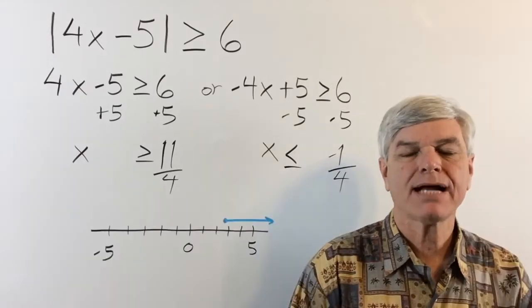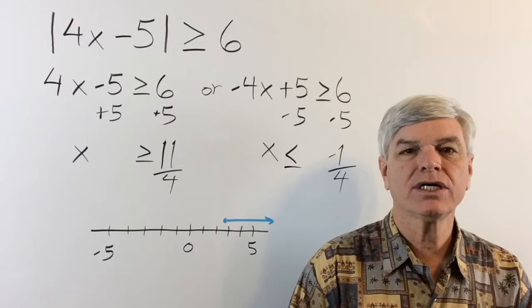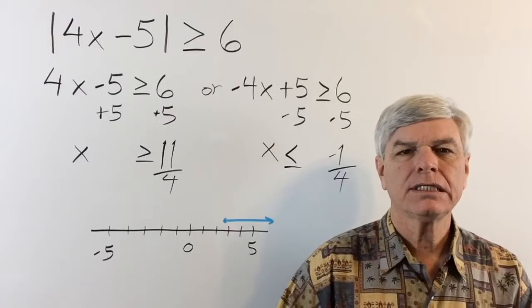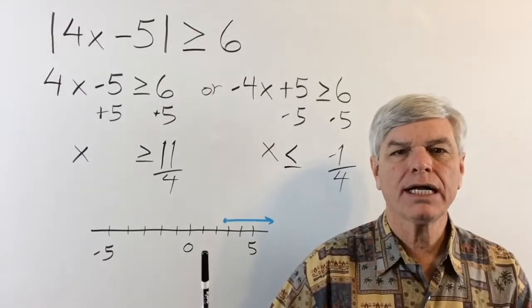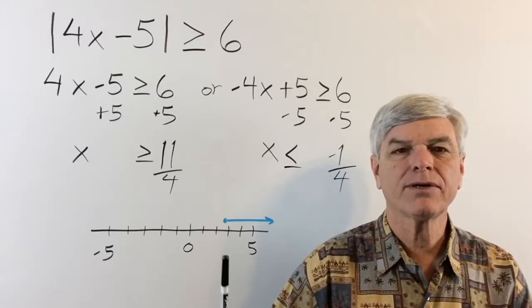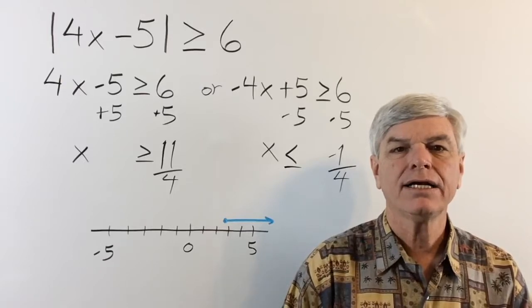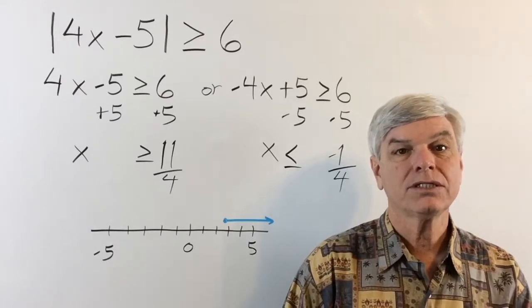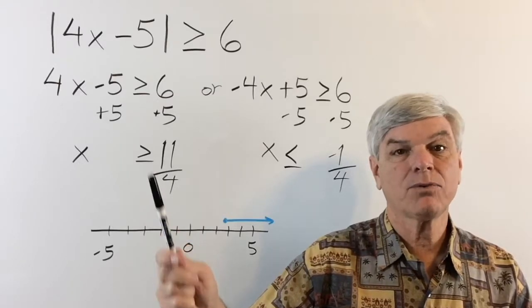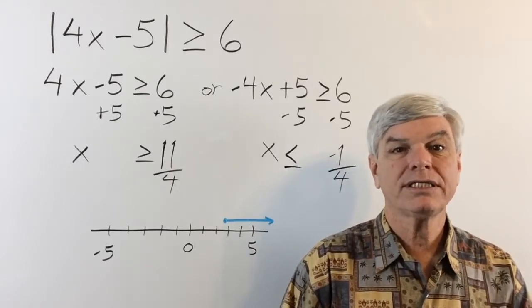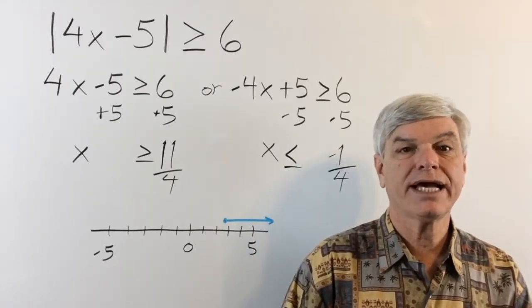Okay, x is greater than or equal to 11/4. And I said 11/4 was 2 3/4. So let's come over 1, 2, and not quite all the way to 3. It's about 3/4. You know, we don't have to be exact, but we have a dot there because it is greater than or equal to. So it could be 2 3/4. And you see the way the arrow is pointing? Keep it pointing that way. Now, our next equation is x is less than or equal to -1/4.